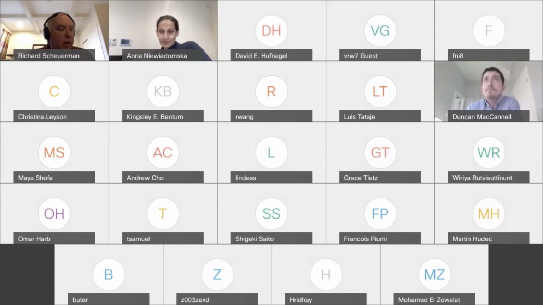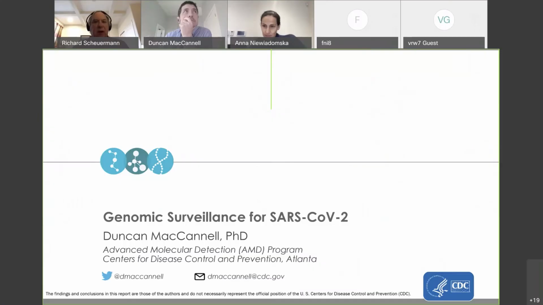And really, the idea is that we want to monitor the important changes that are occurring in the genome sequence and try to predict what impact they might have on things like transmissibility, the effectiveness of diagnostic tests, the effectiveness of therapeutics and vaccines, and also to help support contact tracing and other kinds of epidemiological analysis and interventions that we might want to use in order to curtail the spread of some of these emerging variants.